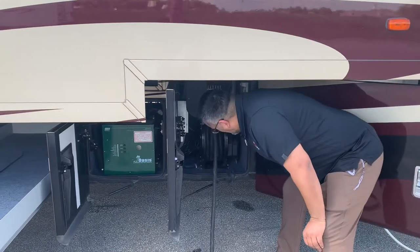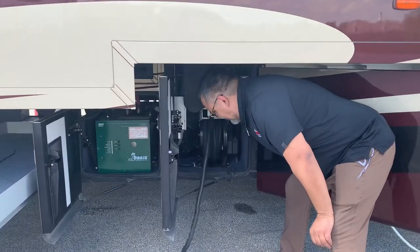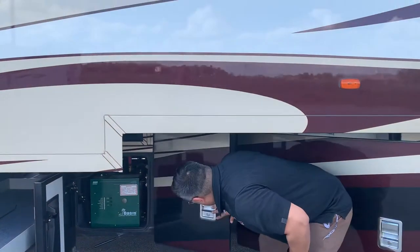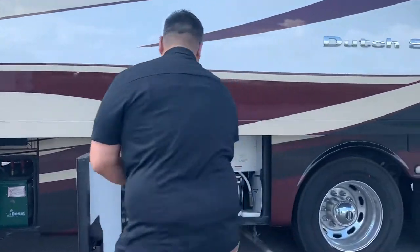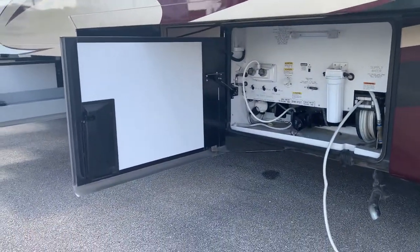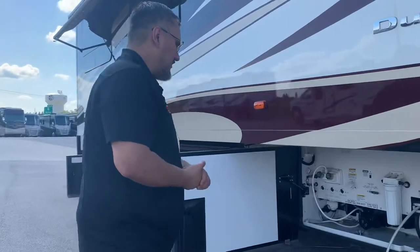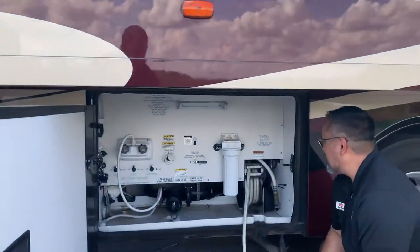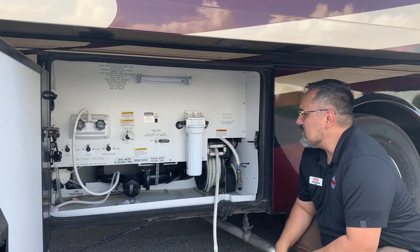In this bay you do have your power cord reel — just push a button and it rolls in for you. The next bay over is our wet bay. What I like about this is you don't see any carpet in there; it is all non-organic material. You do have a hot and cold water shower in here and a water purification system. This again is a power cord reel.